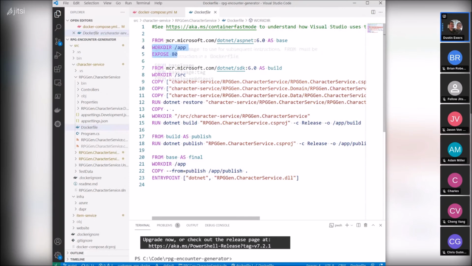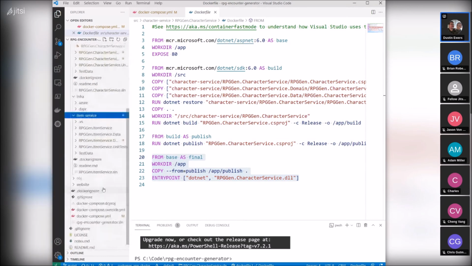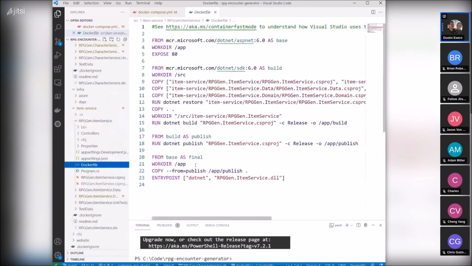So we're going to come in here from the base and get that ready to run our applications from. We're doing a multi-stage build, which is kind of the default way to do it in Microsoft land. We copy up our services, our CS proj files. We do a .NET restore to get all of our NuGet packages. We copy the rest of the files. We switch to the character service directory, and then we build our projects, spin up a new container that runs our publish code, and then we copy our published artifacts into our final container to run that. The items file looks almost exactly the same. Let me pop in here real quick. Oh, look, it's exactly the same, except the services are a little different.